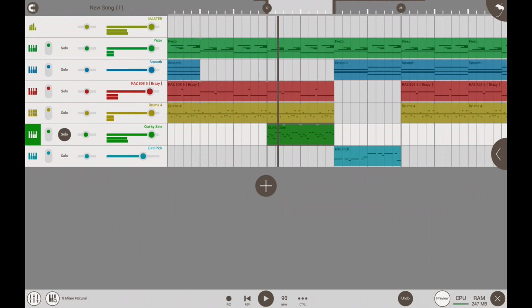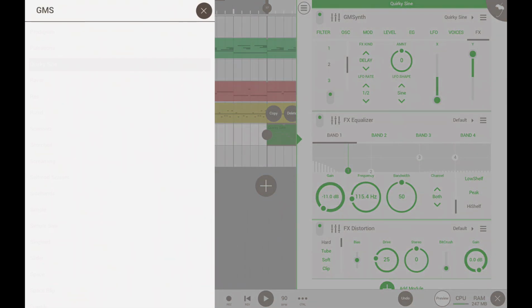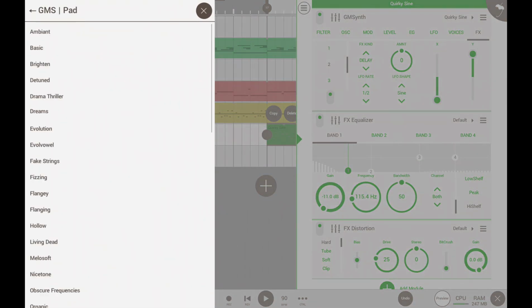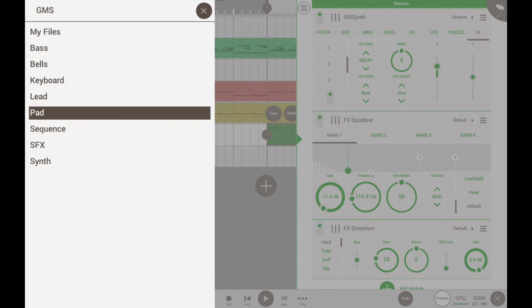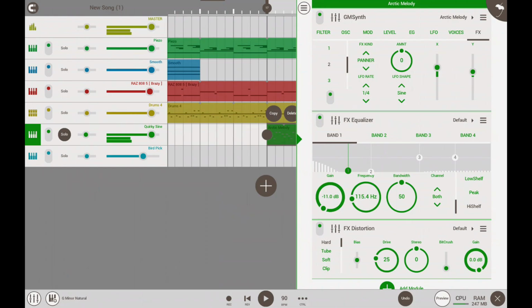No, it's not working. Let's try something else. Maybe the lead is not sounding good. Let's try a pad. Let's try a synthesizer. Yeah, something like this, you know.